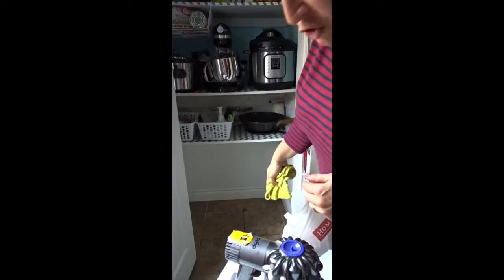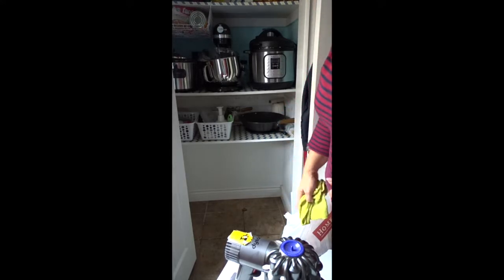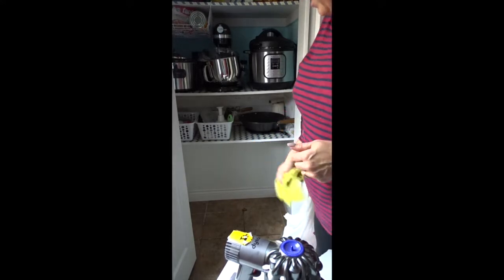I just poured some extra water and vinegar over there because it needed it. There's some stains from the onions that leaked through, so I just want to give that a good wipe.